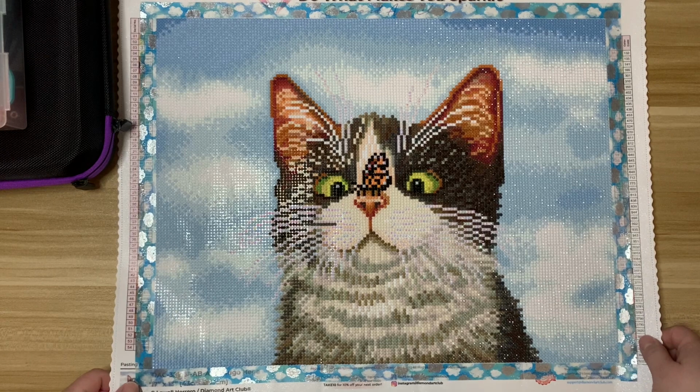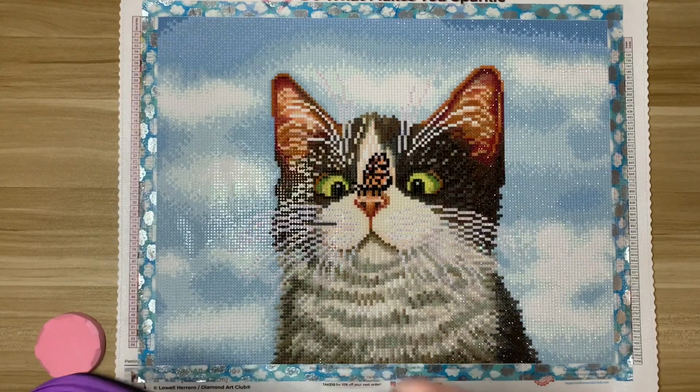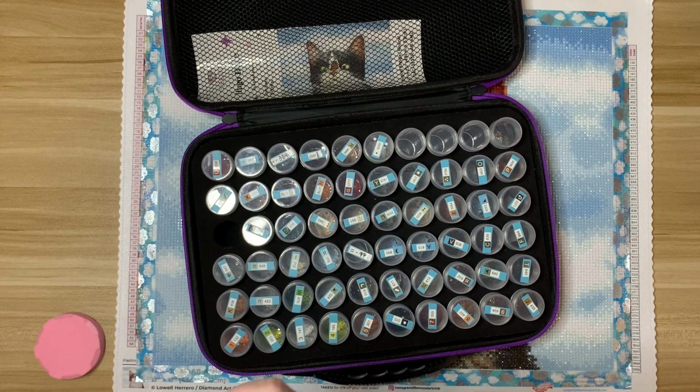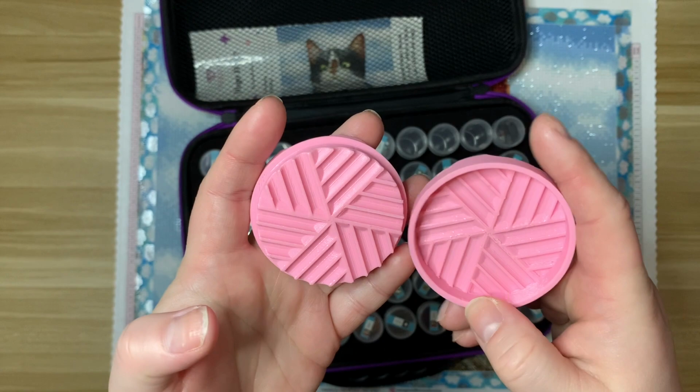I wanted to just share what I use to deal with clumping drills. I'm just going to take a look and see if I could find any. I didn't write down which drills in particular were giving me a problem, but yeah, I put dryer sheets in all of these, so that kind of helped, but if I do have clumping drills, I like to use one of these grinders from Bella Art de Nicole.